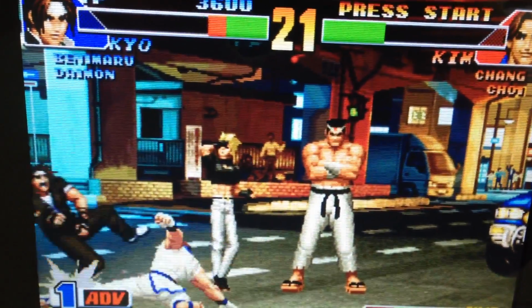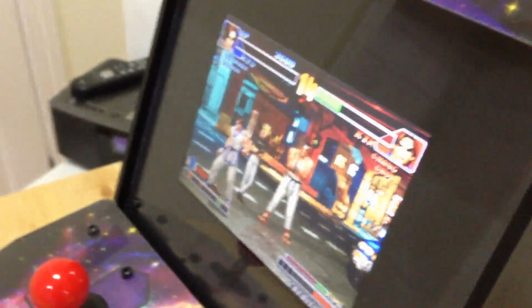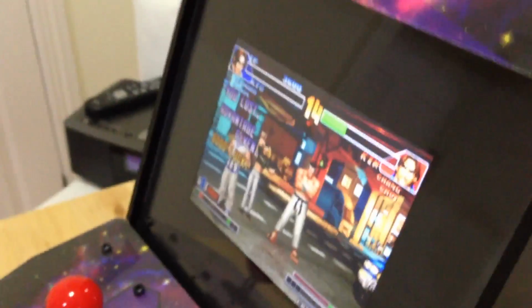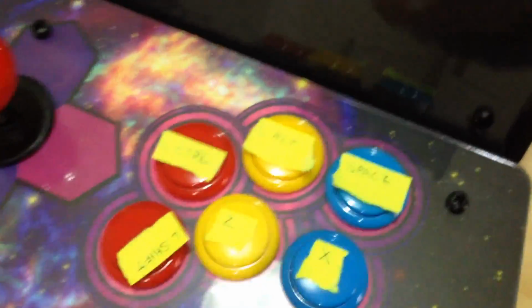And you get the idea. Okay, so I've also mapped my hotkey. Well, when I say I haven't used any hotkeys, I haven't used any combination hotkeys, so I've disabled the enable hotkey button. So I just tap the button and it'll do it. So I've unmapped all of these buttons from doing anything other than play the game.